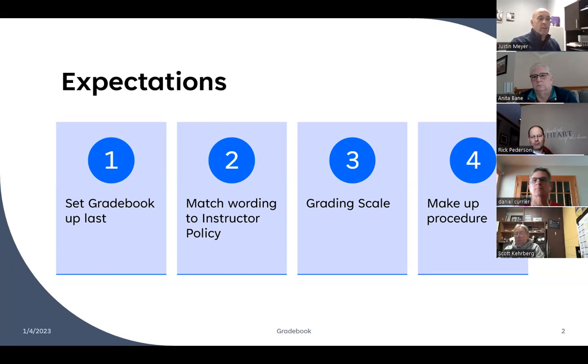It helps them to stay organized in terms of, okay, I need to make this up. When can I make it up? How can I make it up? And I don't have that conversation all the time. Hey, make this up. This is the policy. This is how I handle things, and away we go. I'm not saying my policy is the right policy. I'm saying that is just my policy. And that's how I keep it organized within the grade book.